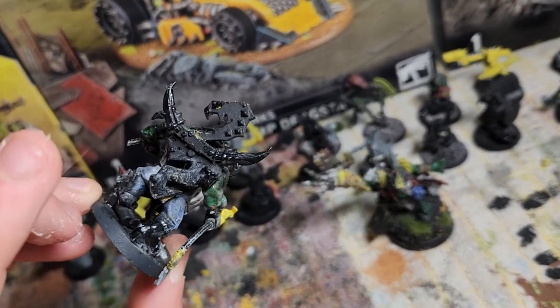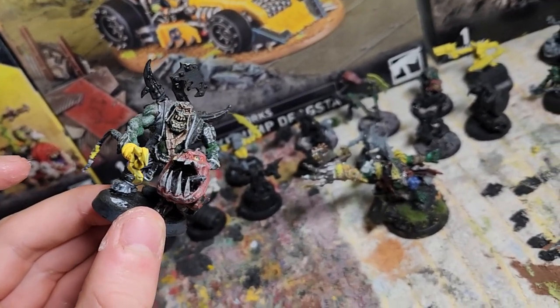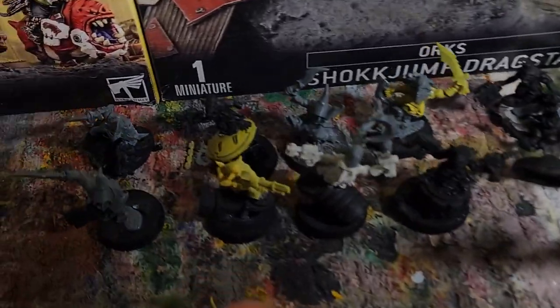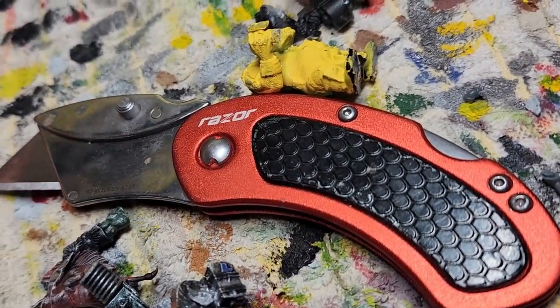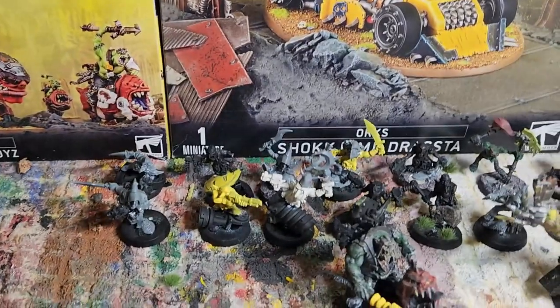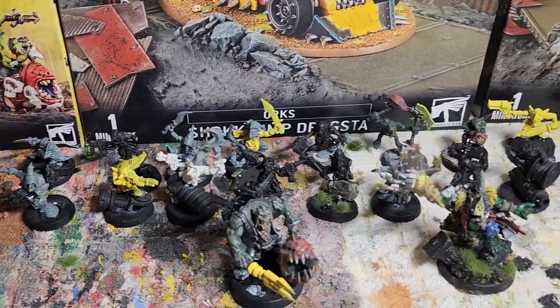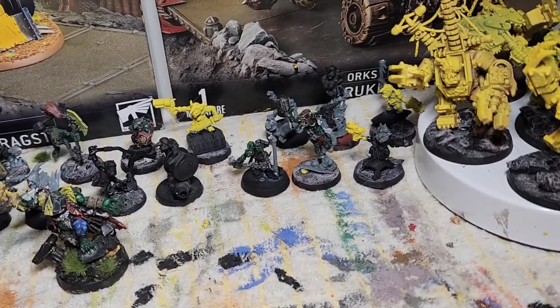Obviously, the runt herd on the left, I don't have names for these guys, so I'm just calling them left and right. The runt herd on the left with a power syringe and power claw perfectly utilizes the idea of a feral running around with a power claw, stabbing Gretchin, making them a bit more hyped up, ready to go. And obviously the runt herd on the right incorporates the idea of brute runt herd force, forcing the Gretchin into a certain demand, even when they're all over the place.